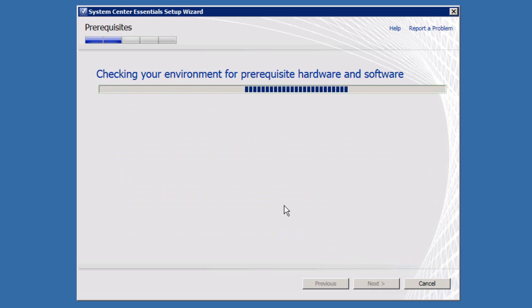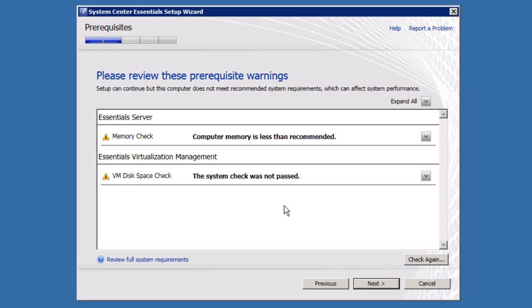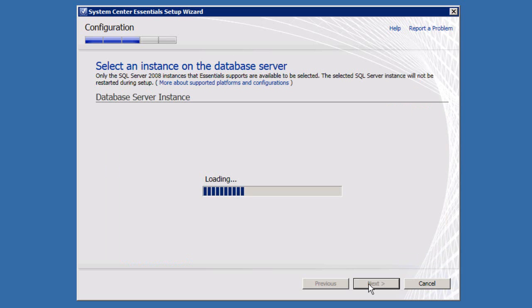It's now going to do a check for prerequisites. And although I've got some warnings, I'm okay to proceed. I've got over the minimum amount of memory, but not really enough. The VM disk space check is to enable you to store virtual machines on the catalogue, but as I'm running all of this in a virtual machine, that's not really relevant because I can just mount in a new VHD, much as I did to get the installs on here, to create the extra disk space I need at any time I want. So I can ignore that message too.